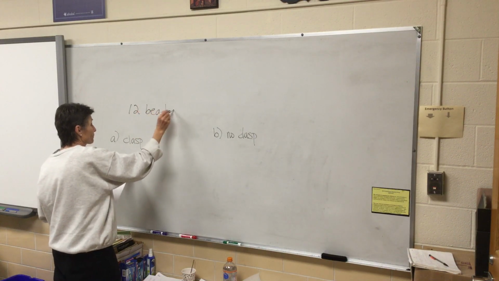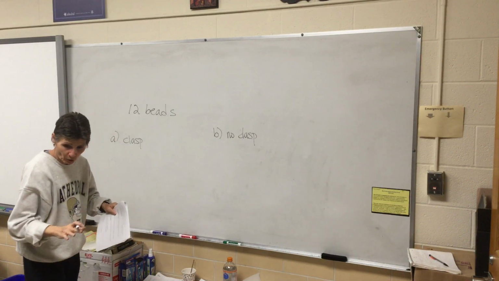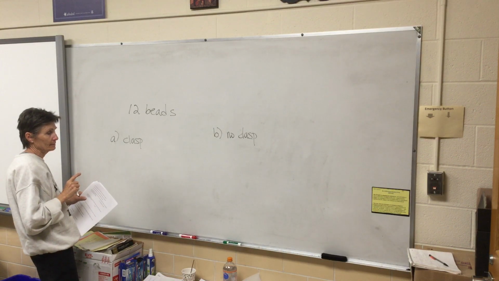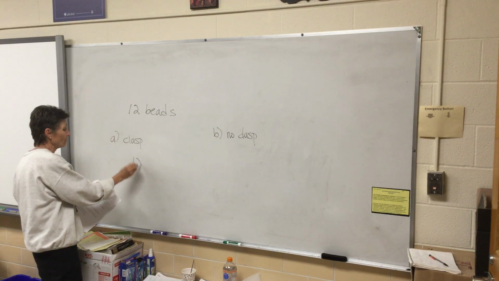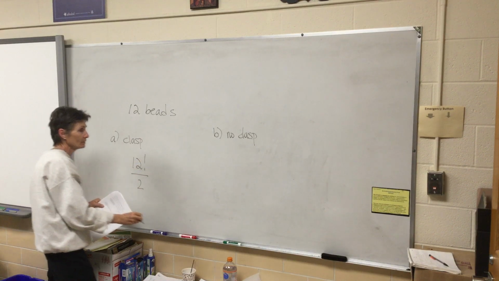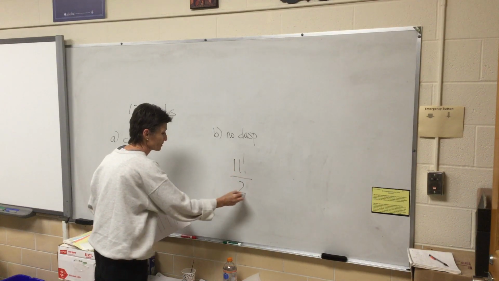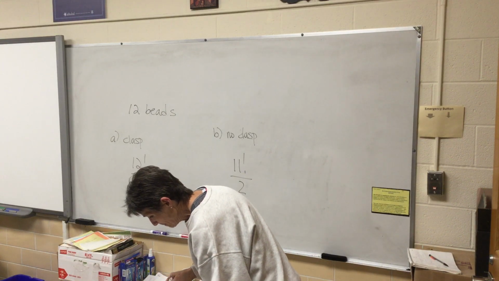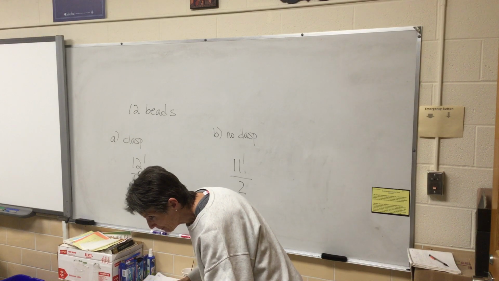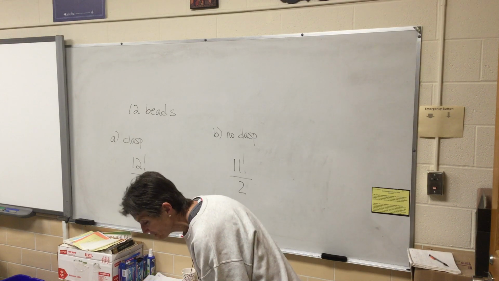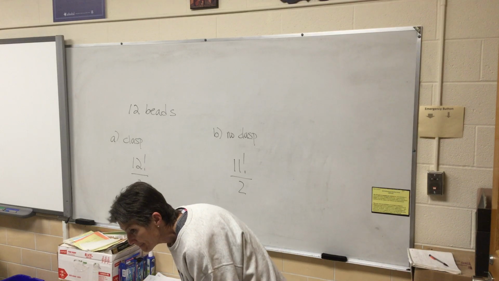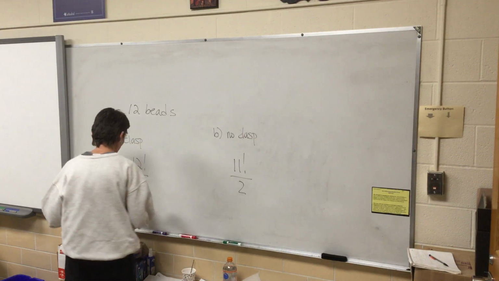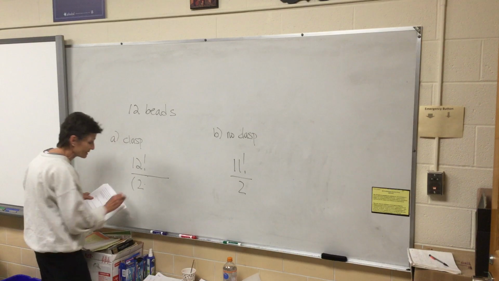Yeah. All right. Now, let's just start where we were a minute ago. I'm putting these beads in a necklace. With a clasp would be 12 factorial divided by 2. Without a clasp would be 11 factorial divided by 2. Now that's the beginning. I am not done. What is different about these 12 beads that I have to think about? They're repeating. And how do I handle repeating? I'm going to put more stuff in my denominator, right?